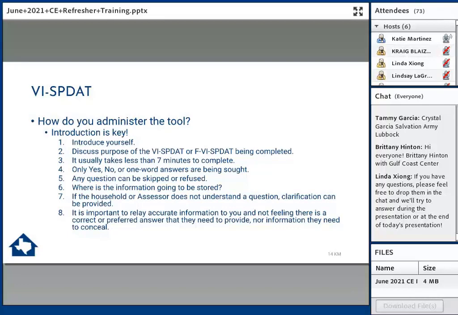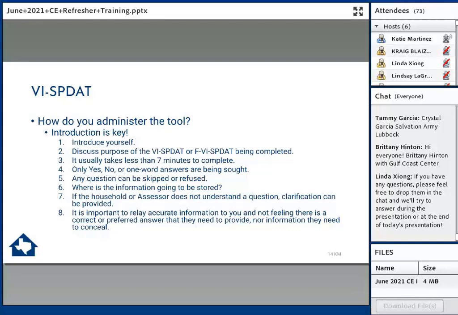Also, we only need yes, no, or one-word answers, so any additional information that they would need to expand on is not required. Also, any questions can be skipped or refused if they are not comfortable answering them. Let the household know that it's also okay if they need to pause or take a minute to collect themselves at any point during the assessment.